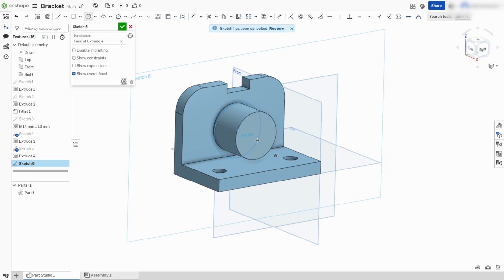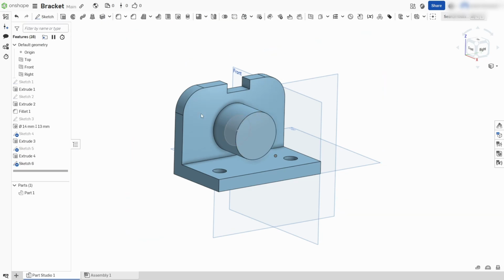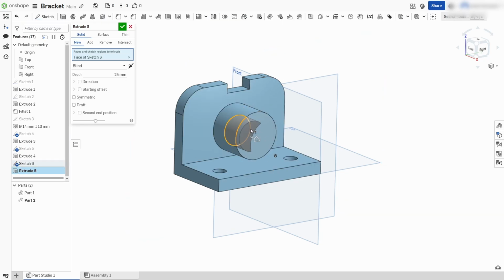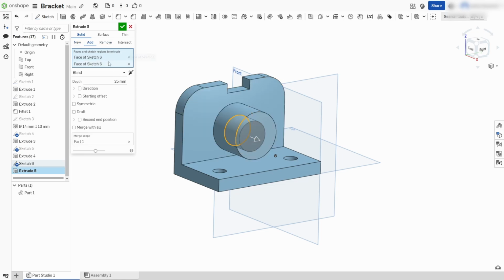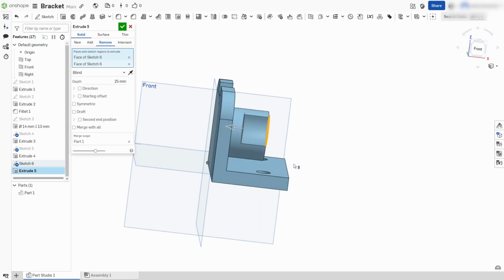Okay, and then radius is 16. So drop this, and then 16 times 2. Just remember, radius is double for diameter. Okay, then we're going to extrude that surface, and we're going to do a cut. Okay, and then remove, and we're going to make sure that we got all of it.